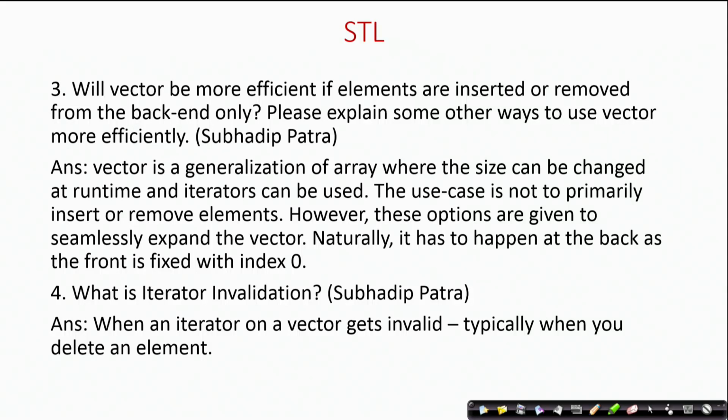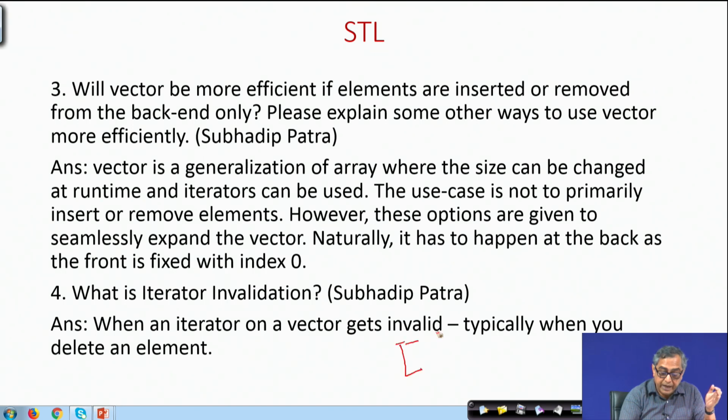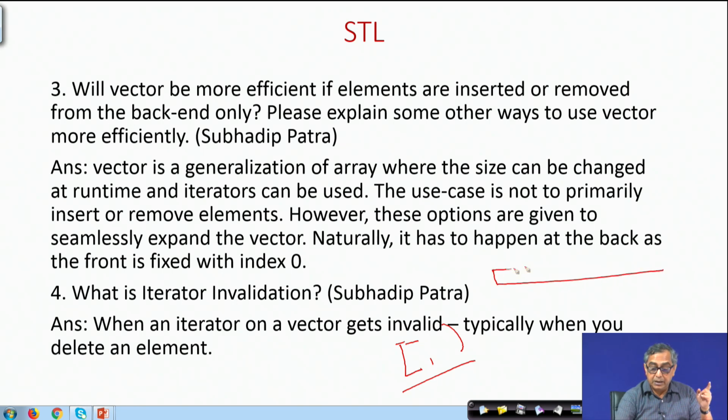What is iterator invalidation? Iterator invalidation, as the name suggests, is when the iterator becomes invalid. So, if you think in terms of a vector, since we are talking about vector, you have taken a vector, you have defined an iterator. So, it has set the beginning iterator, and as you know every iterator is a left closed right open interval. So, this is your structure, this is where your beginning is and this is where your end is, one beyond the last position.